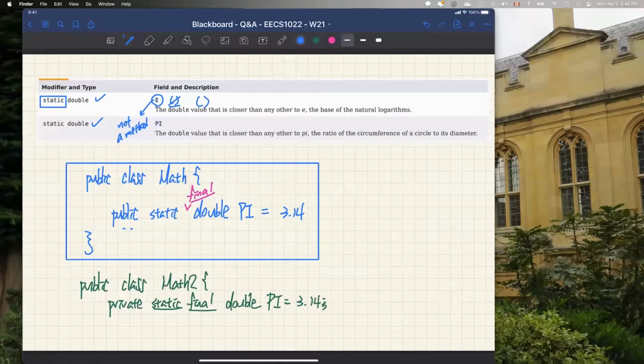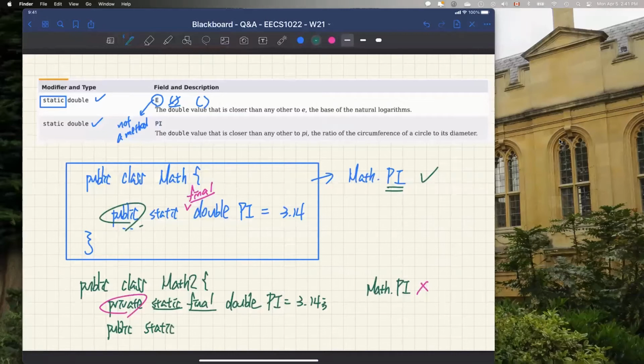So now notice the following. Given this particular declaration, if I say Math.pi, this will be okay, because I can definitely access the attribute directly because it's public. On the other hand, for this second version I'm putting here, if I say Math.pi, this would not be okay because I declared that to be private. So what we should do instead is declare a public accessor for that. We can say public, it also has to be static, and then double, and then maybe getPi. And here you can simply say return this particular pi, this variable here. I'll let you do it. So this is just a second version over here.